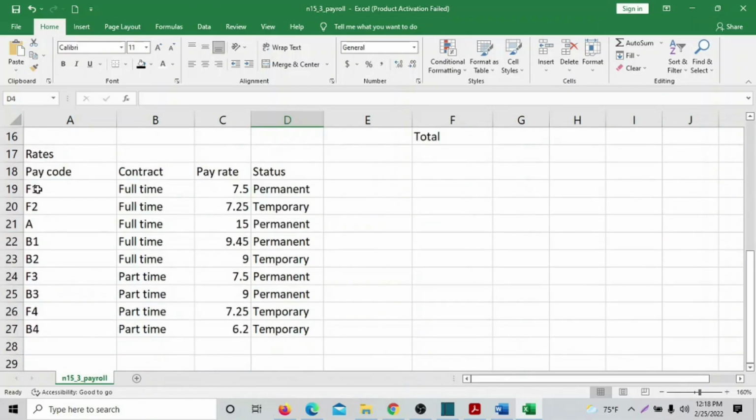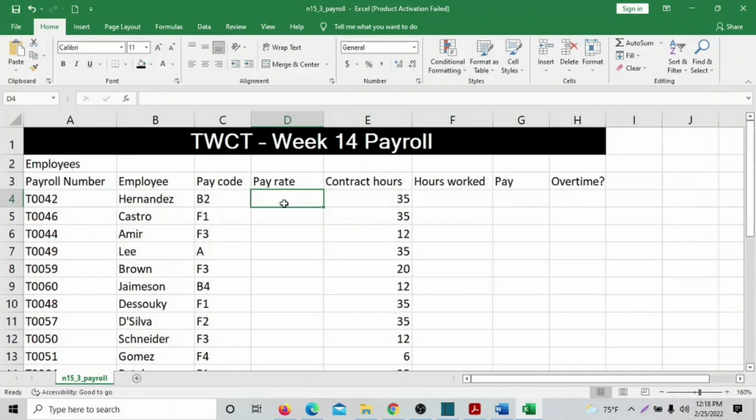Here are the pay codes, their pay rates, and the specification of the job as well. These are the three details based on the pay code. So we want the pay rate, since we are calculating their payments. In the question they asked us to calculate every employee's pay rate based on pay code.